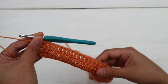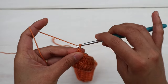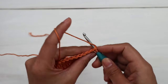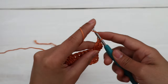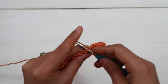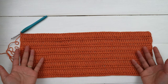Rows three to twelve I'm going to repeat row two, and every row I'll have the same 68 stitches. I'll show you a little of row three — we chain two and turn, the first two chains never count as a stitch, then make the first double crochet into the first stitch and double crochet into each stitch across. I'm going to keep repeating row two until I reach the end of row twelve, and I'll be back. I'm at the end of row twelve — here's what it looks like.